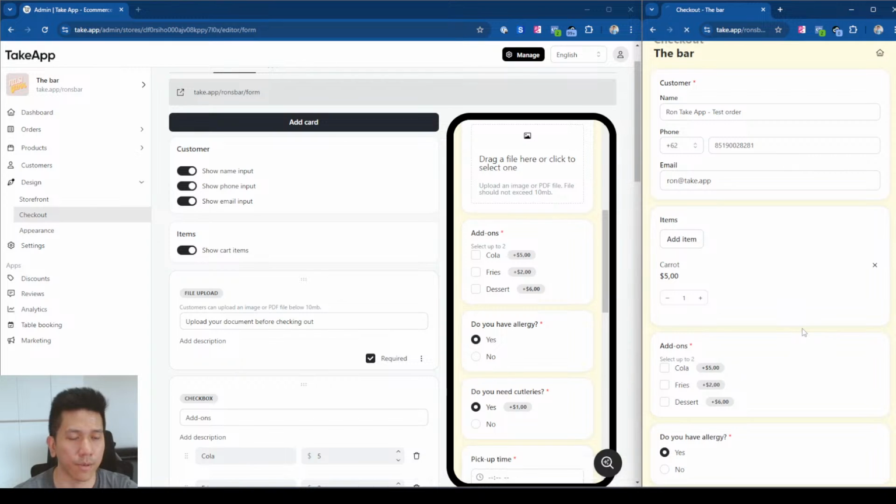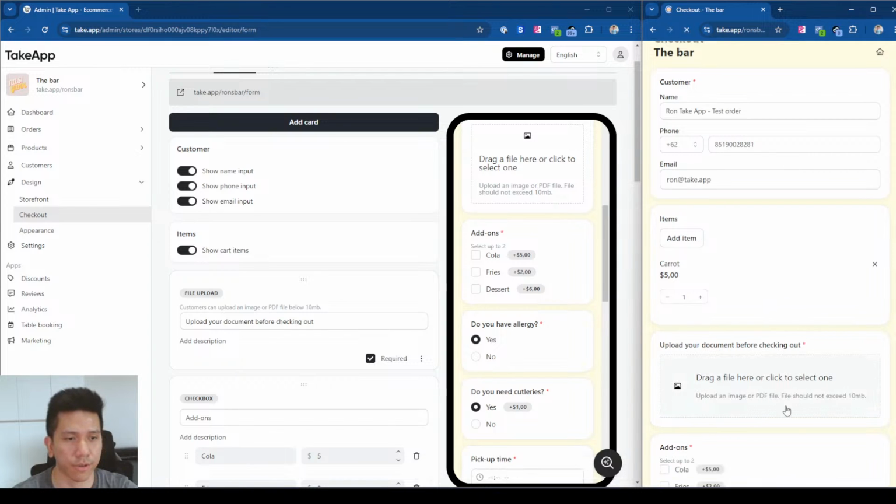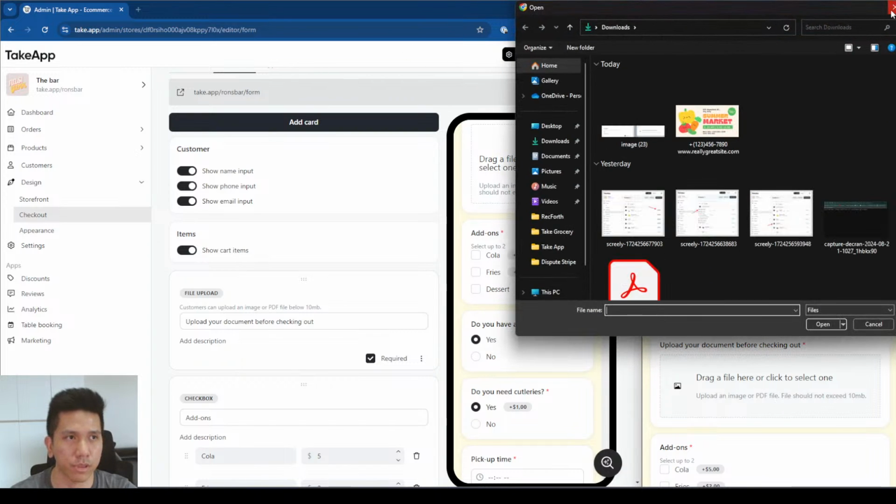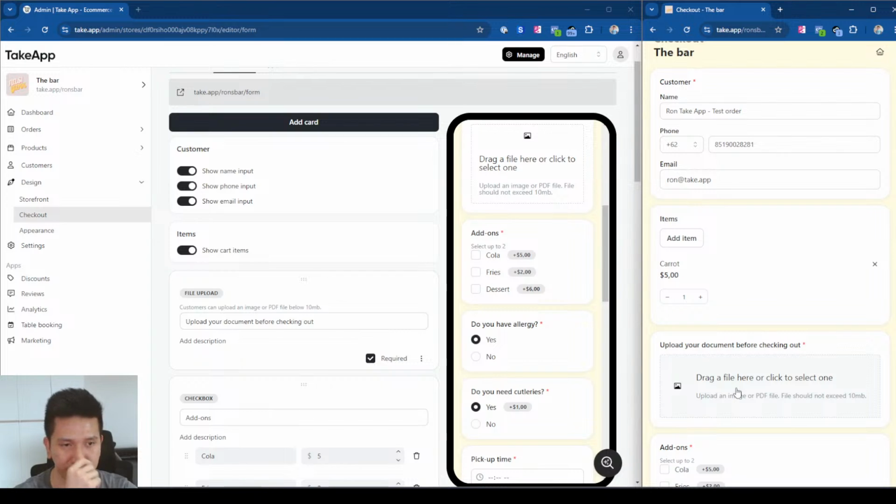Yeah? And what happens is on the checkout page, we will show this modal saying to upload your document before checking out, and the client will be able to see this, drag a file, or just click on this, and they can upload their file. Otherwise, they cannot check out because it is required.